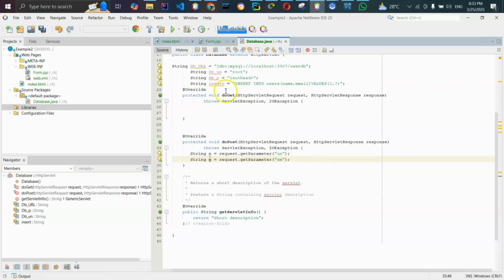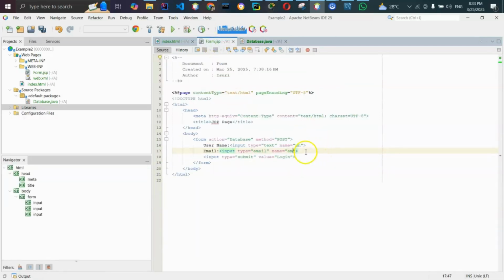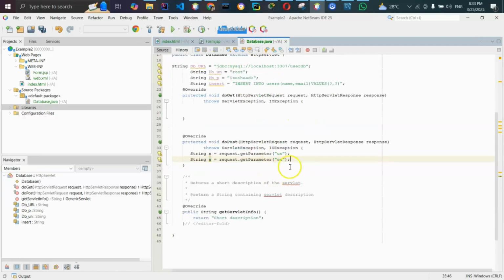Now we can access this data via the servlet.